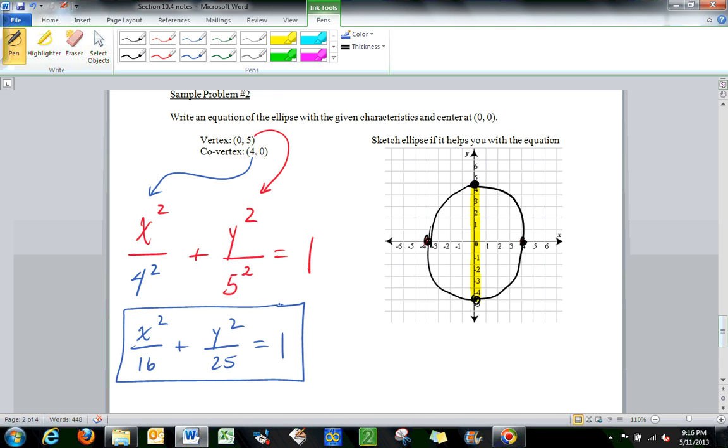So that is writing the equation of ellipse given certain parts. Now keep in mind, we could give you foci, we could give you length of major axis and minor axis, we could give you a different center point. All these different parts could change, and that would change the way you would approach writing the equation. But this is the most basic way. So take some time to learn how to do this. Make sure you know how to do this before the assessment.